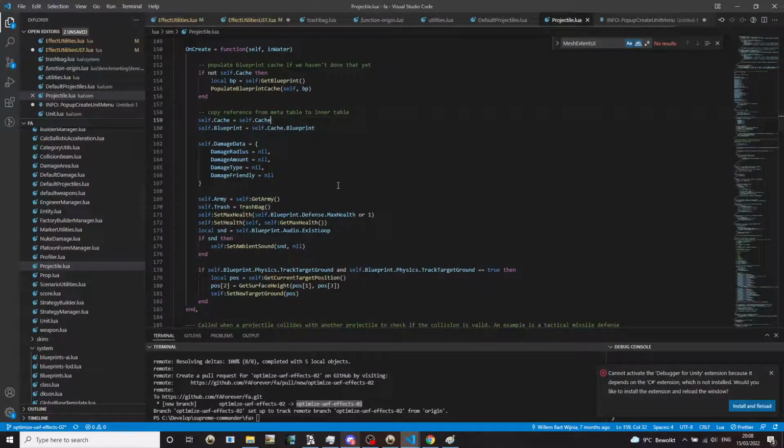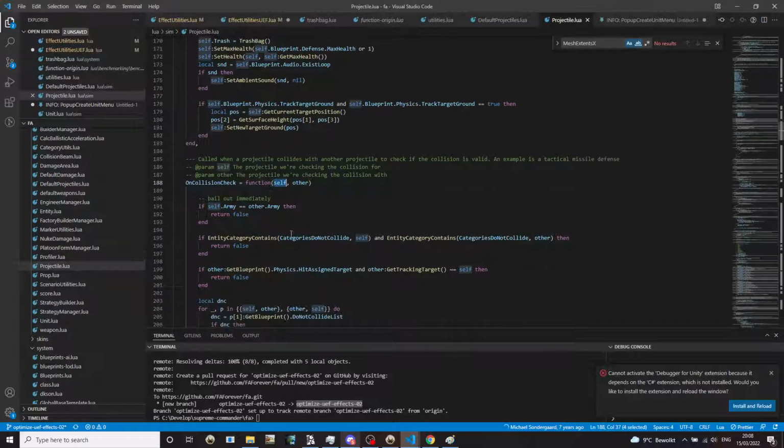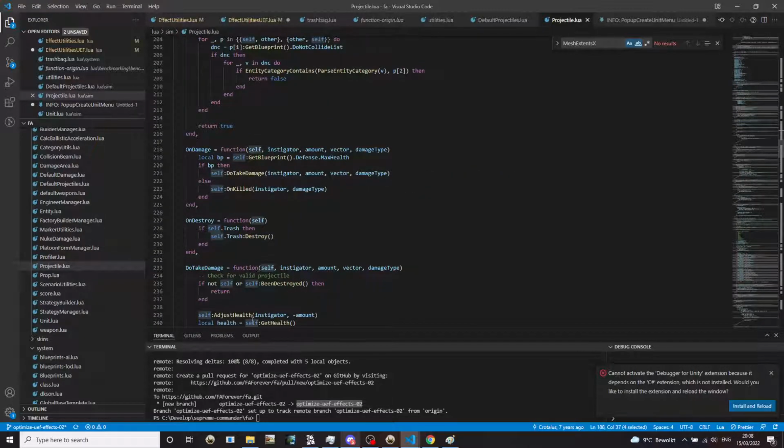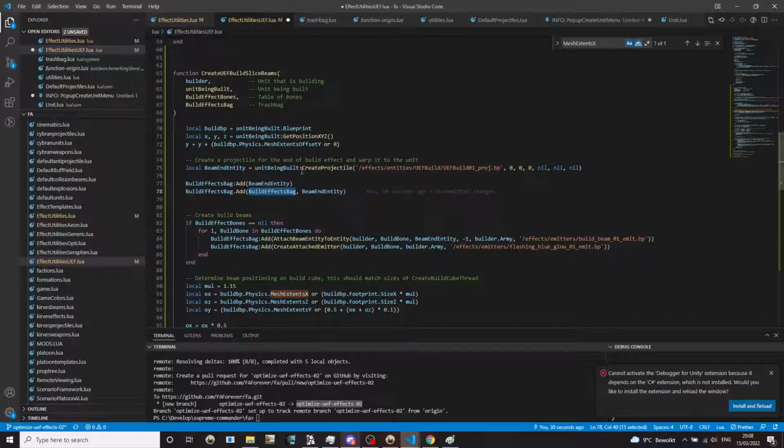For example, if we look at the projectile, first argument is self, self, self, self, self, self, and that means that we expect people to use this colon and then immediately automatically append ourselves as the first argument. But sadly, there is a small overhead when you use this.